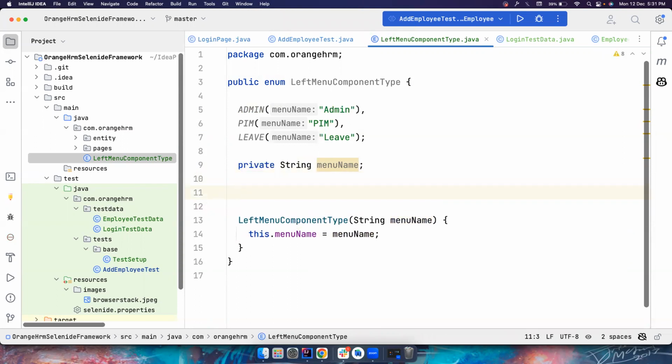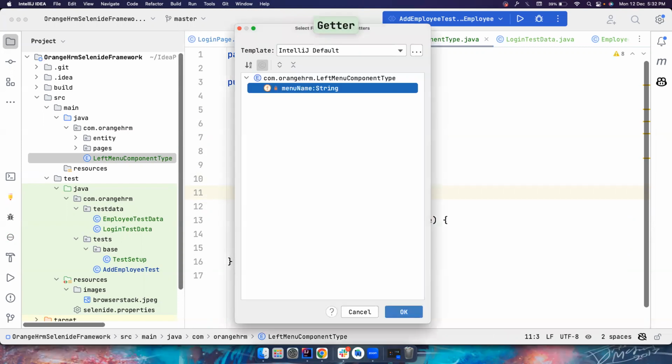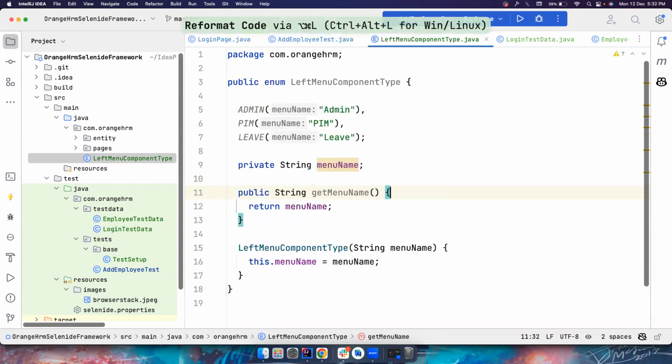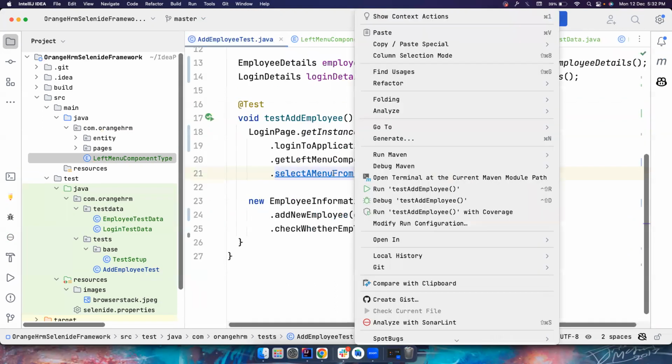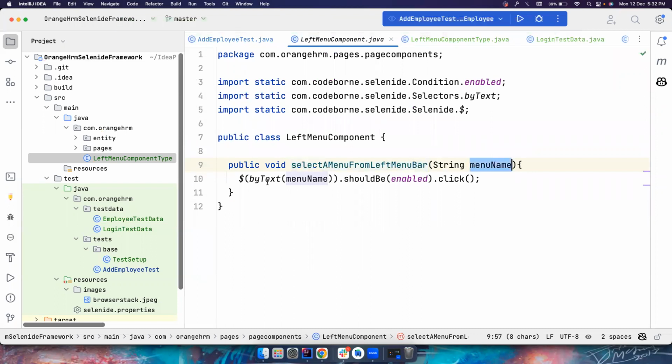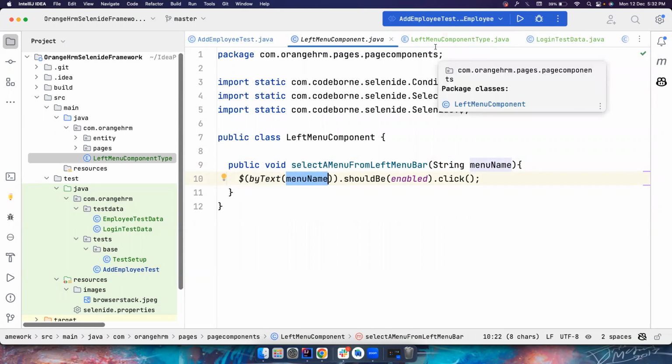So what I'm doing is I'm just creating a getter method for this, right? And then I arrange them in correct order. I cannot have capital letters in the locator, but I should only have capital letters in the enum. If I pass this value directly to this method and find it using capital letters, this find element will fail. So I should have some mapping between the capital letters and the actual string that I need to pass, right?